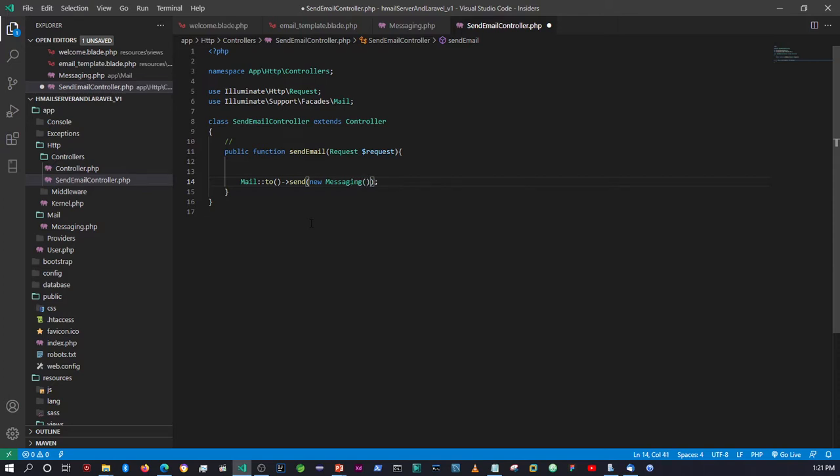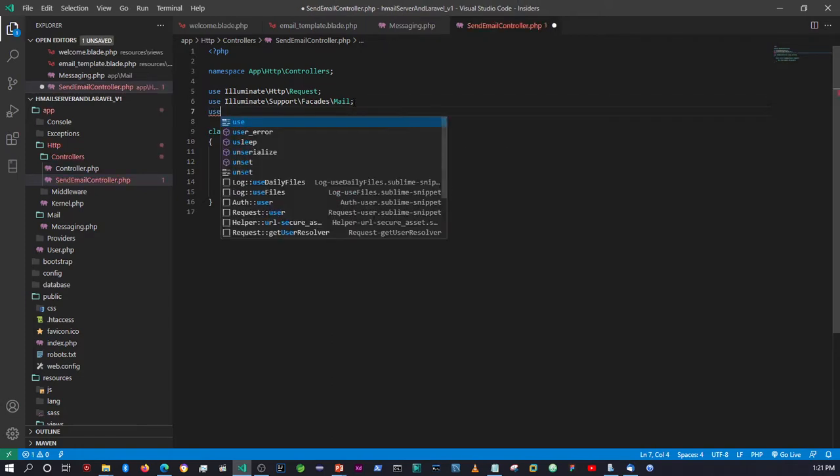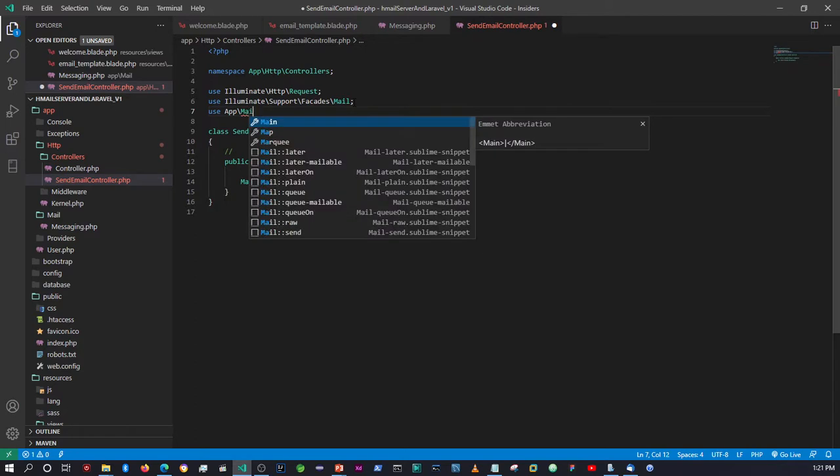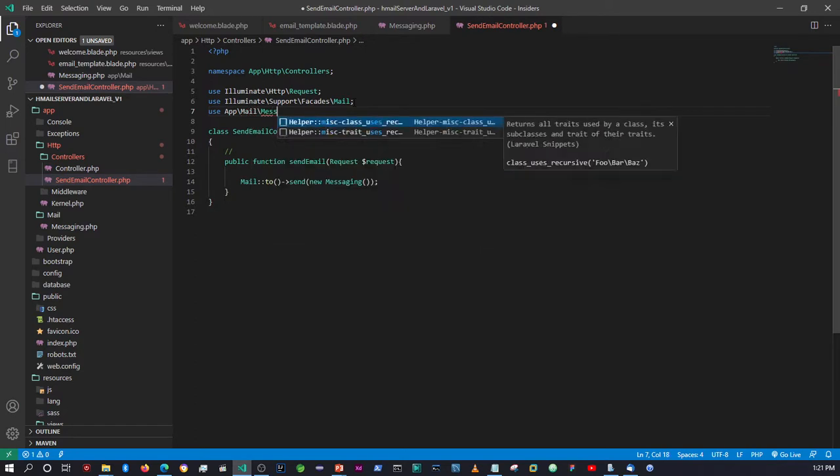And then here within the constructor, this is where we're going to be passing in information. So what else? Oh yeah, actually we also need to import it as well. So we're going to say use App\Mail\Messaging.